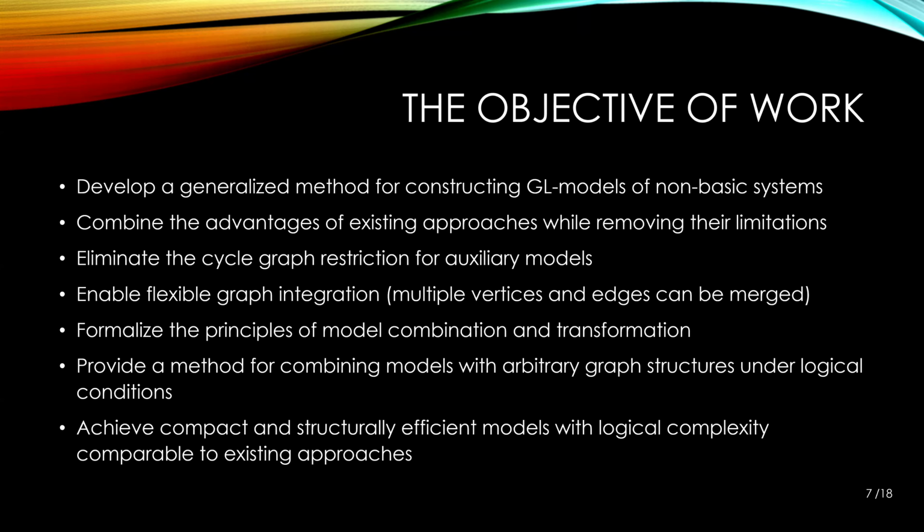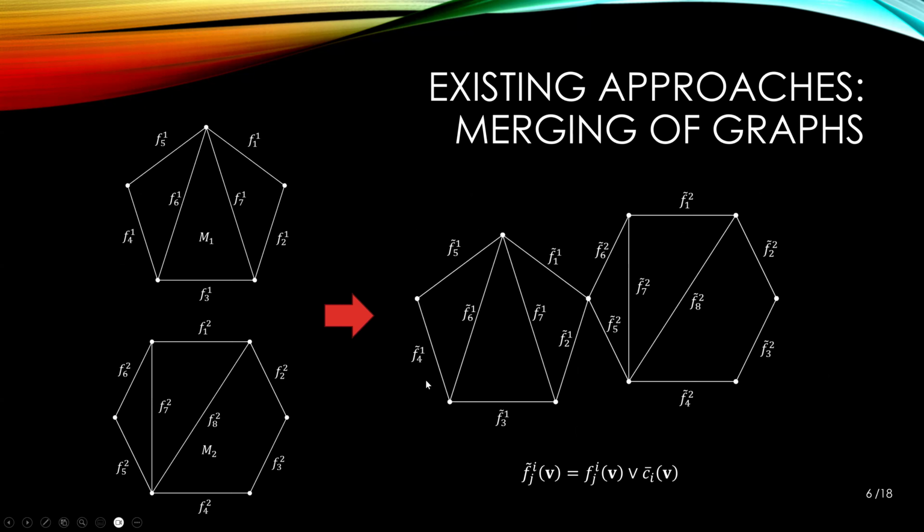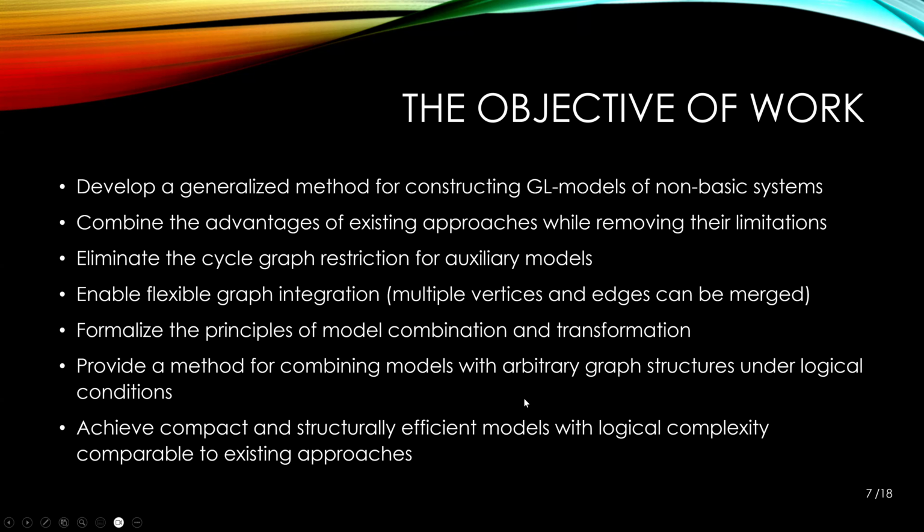And the work also formalizes the principles of GL model combination and transformation, and it also provides a method for combining models with arbitrary graph structures under logical conditions. And the proposed approach aims to achieve compact and structurally efficient GL models while maintaining logical complexity comparable to that of existing approaches, in particular this one approach, as it will be shown on the next slide.